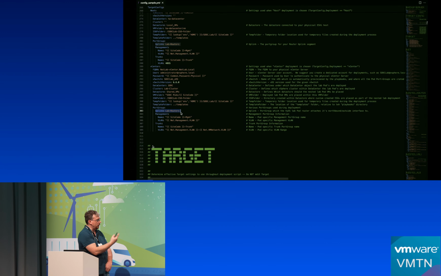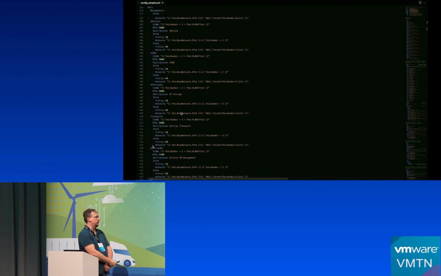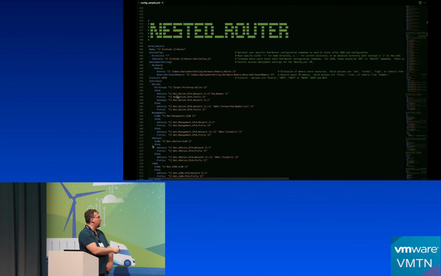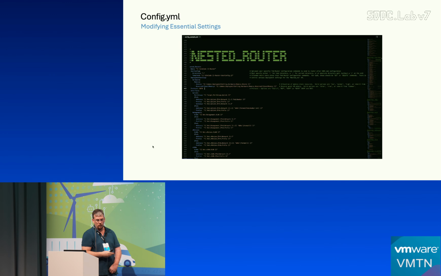Also, you need this uplink to the router segment that I talked about before. What did you call that uplink port group? A little bit further down under the router, you can then configure how you want to talk to the physical network from your pod. Either you do it with static, BGP, OSPF, or both, and both is OSPF plus BGP. So as long as you have a physical layer 3 switch that can talk BGP, OSPF, and it's pre-configured, you should be good.